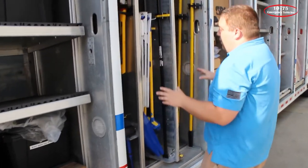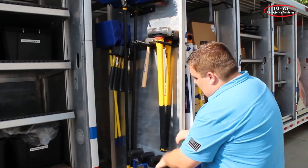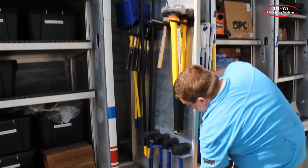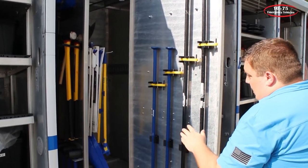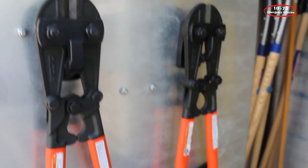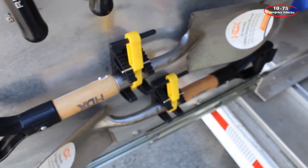In the D3 compartment, we've done some tool mounting. They had some existing stuff, and we came in and fabricated a mount for all their hammers. We've also used Pack Tool mounts to install their diggers and spike tools for digging into the ground, as well as Pack Tool lock bolt cutters, and we've put mounts in for their shovels. On the inside of the shelf we've put more of their diggers, which are fixed because of how long they are.